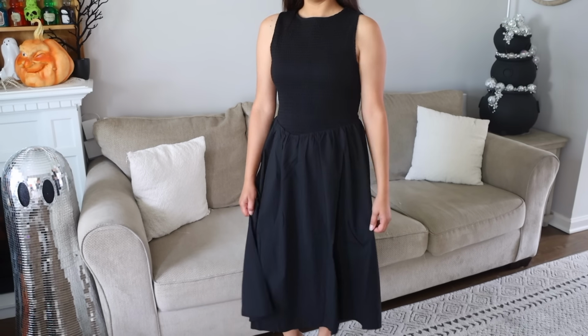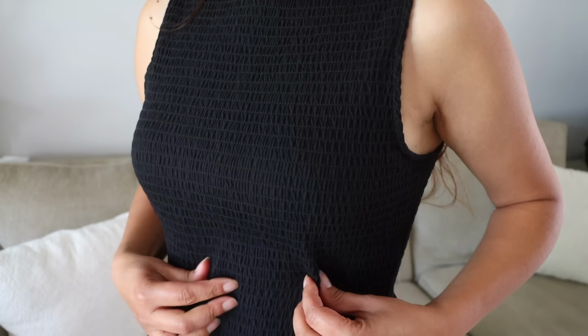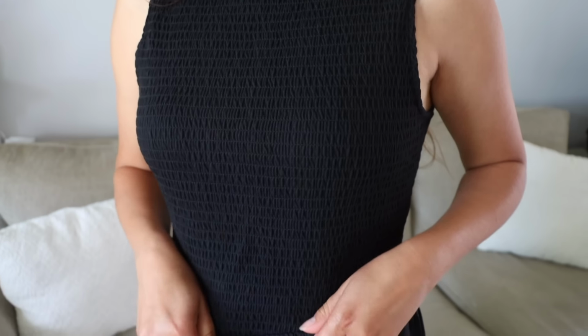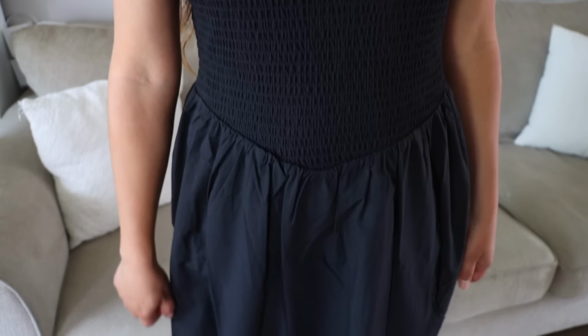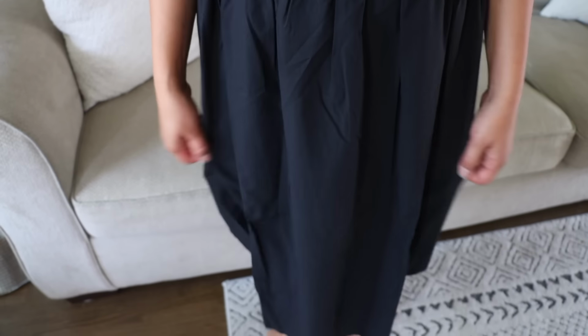It's available in sizes extra small to 4XL. I like that it's more fitted at the top, and then it kind of puffs out a little bit at the bottom. I feel like you can pair this with some really nice jewelry, and you just would look very nice. And I like this classic black because I just feel like you can wear this pretty much anywhere and make it look great for that occasion. Like even at a wedding, I feel like you can make this work.